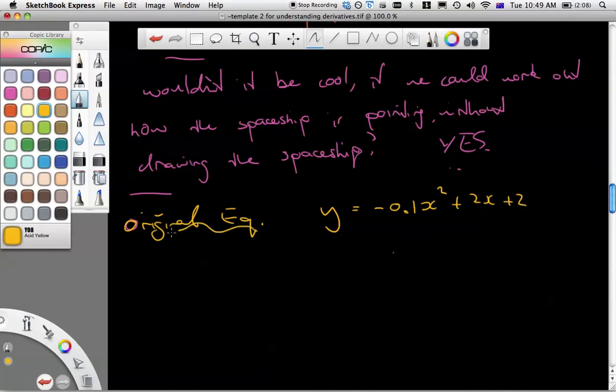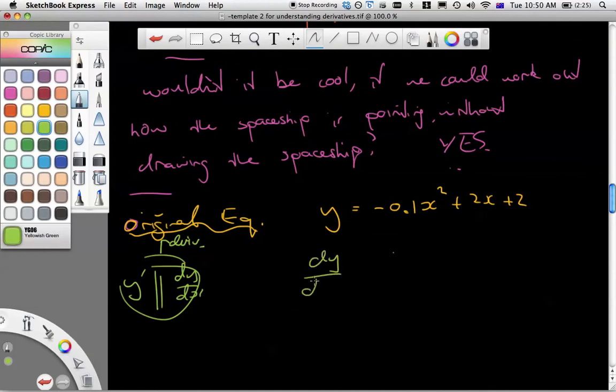So that's our original equation, and we launched our spaceship from lots of different points on this equation, didn't we? Now we're going to explore something which is the derivative equation. Some of you would have worked out how to take derivatives in the past. I'm not going to go into how to actually take derivatives here, but I'm going to do just this one example. As we mentioned earlier, we often write the derivative as y prime, or as dy over dx. We're going to keep it as dy over dx.